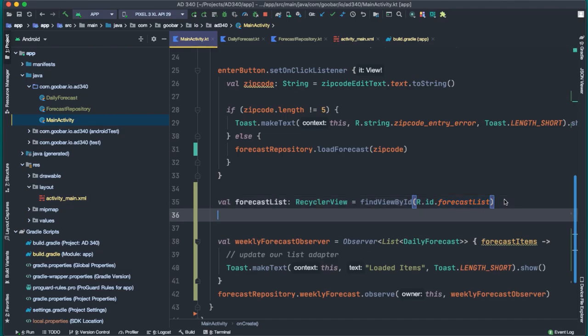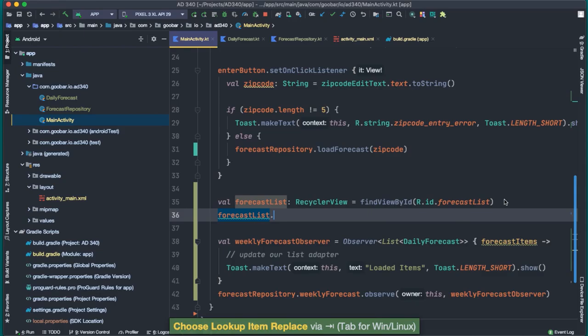So now the next thing we want to do is make sure that we set a layout manager for our recycler view. Remember from our notes previously, the layout manager is what informs the recycler view how items should be laid out on the screen. So we want things to be laid out in a vertically scrolling list. So what we'll do is type forecastList.layoutManager.